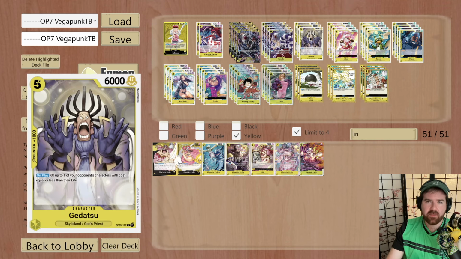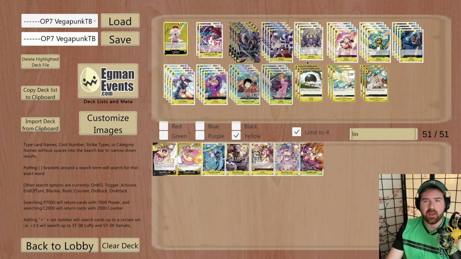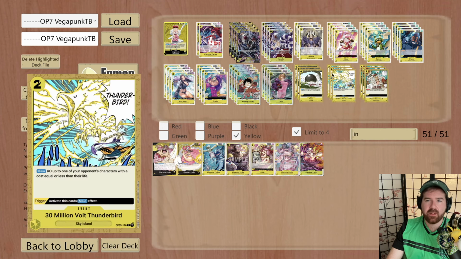Gidatsu is definitely more of a tech that's in OP07. He still sees some play in OP08, but really, until we get the 5 cost egghead Nami, Gidatsu is filling the space. That's actually what this Thunderbird is for. It's kind of like filling the void, but I've actually really started to enjoy this card a lot in my OP07 testing, and I'm considering just running this in my OP08 builds as well.